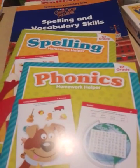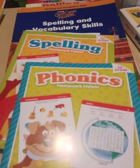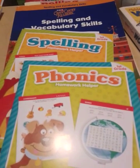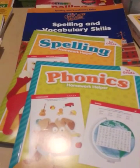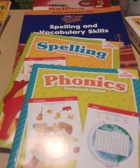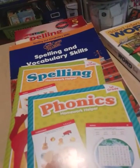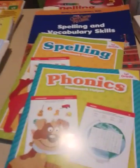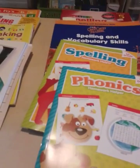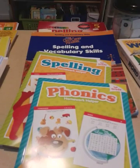Having children in third grade and up learn different spelling techniques and strategies through activities and games is very important. You may have your child write the word three to five times, write it in a sentence — that helps them not only spell the word but understand how it's used correctly. They can make flash cards, write words on index cards, or play Scrabble. Every student learns differently, so finding the right technique for your child to memorize spelling words is very important.